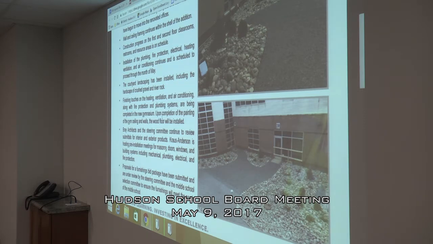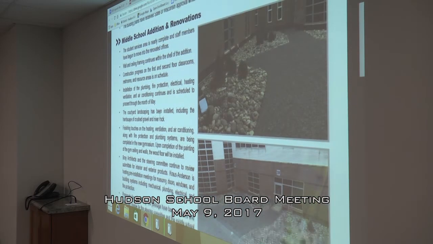We're working through the issue we had with the gym floor, because if you remember correctly, the existing gym floor got wet twice. Neither time was the fault of the district, and so we're working through with the different contractors on how that's all going to be restored and brought back. We'll have to take that gym offline for about 4 weeks in order to make those repairs, so we're trying to also schedule when that would be. So with those things being said, as it relates to construction, any questions?